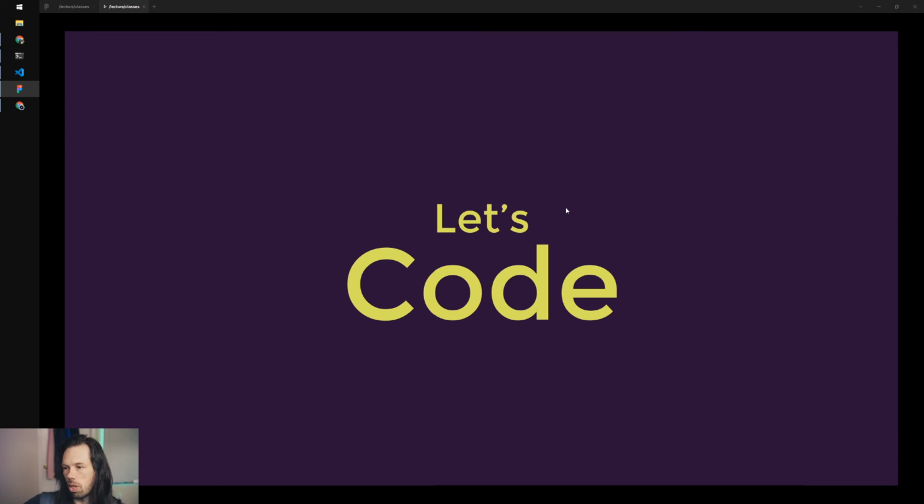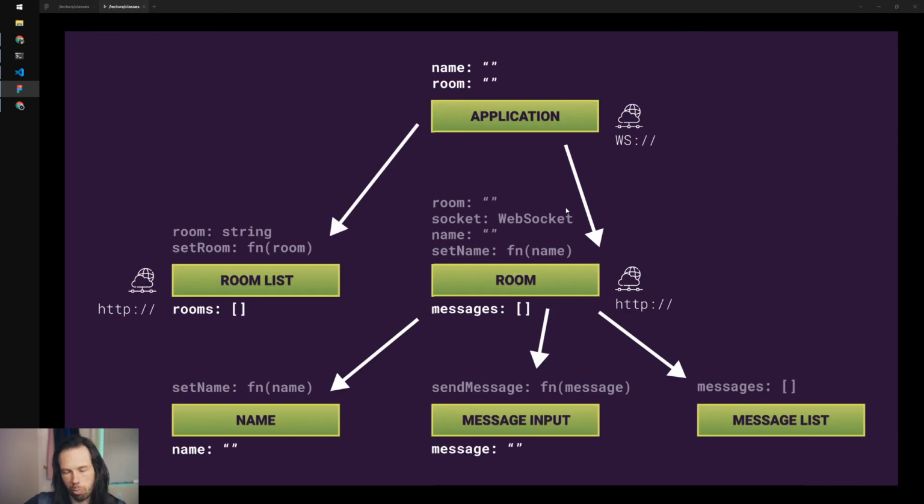Okay, let's code, right? That means I can bring this up, and you can immediately tell me what this means. Anyone want to tell me what this describes? It's okay if you don't know, because we can try and figure it out first. Yeah, exactly. So we've identified that it's a Christmas tree. Thanks, Trevor. Yeah, a Christmas tree of React components. It describes potentially the parent-child relationship between components in a React application.